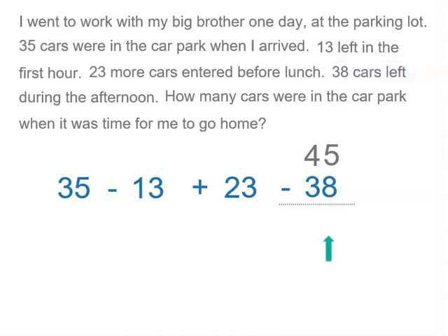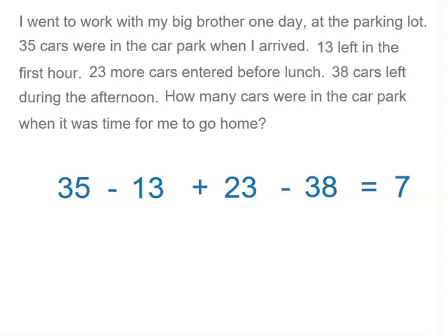In the units place, we can't have 5 minus 8, so we're going to take one of the tens and give that to the units. So we've now got 15 units, minus 8 is 7, and in our tens place, 3 minus 3 means 0, so there's no tens, so we can just write 7. So our answer to the whole problem is 7.